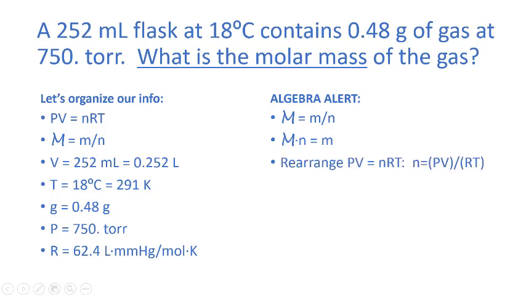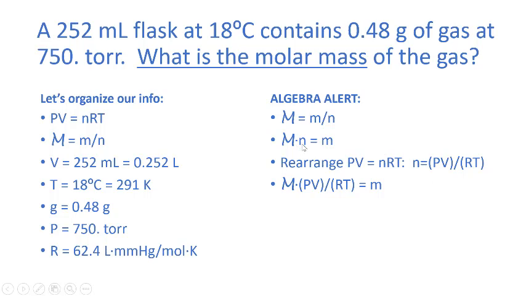Now we're going to rearrange PV equals nRT to get n by itself. So remember, if you need to pause to look at this algebra, you are welcome to do that. Notice there's parentheses around the RT. That's going to be very important when you go to type that in the calculator. If you see parentheses in this video, they are important. Okay, so here's the heavy lifting. What I've done is taken what n is equal to, remember n is equal to PV over RT, and I have put it into this equation.